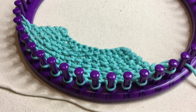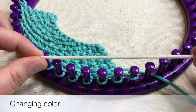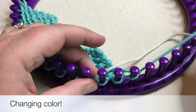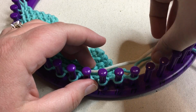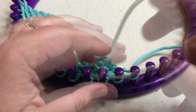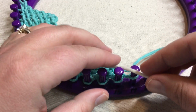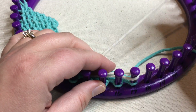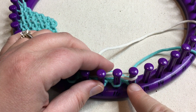Let's go ahead and change colors now. All right, we're going to get our new yarn out. This is contrast B. So I've been working with contrast A this first time. Whatever color you've got, this is aqua and cream here. And we are going to take our tail for contrast B and just work it around for our knit stitch, and then we work our knit stitch here.